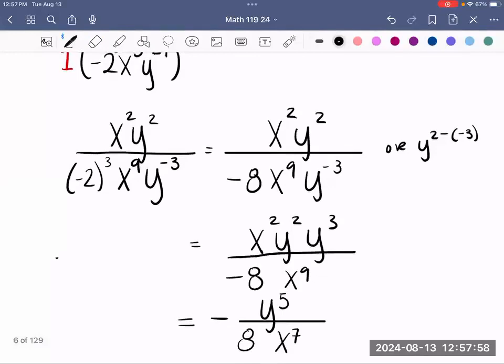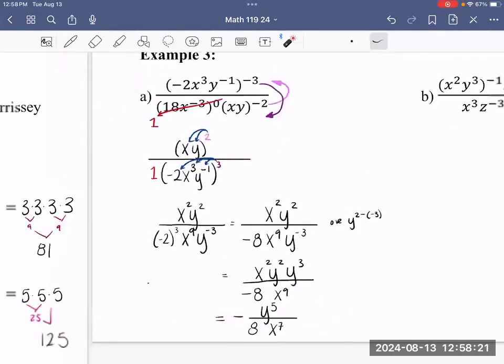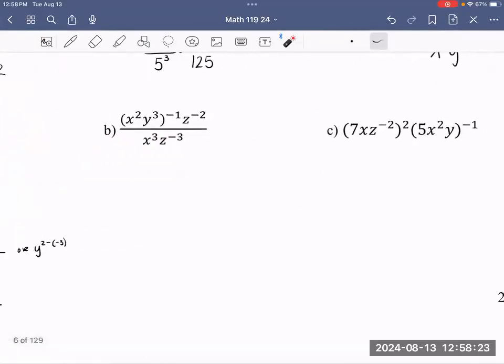Now, Hawks will not accept answers with negatives in the denominator. Sometimes they're a little picky about it. Sometimes it goes through, sometimes not at all. So just to be cautious, just put a negative out front of any sort of fractions. If there are multiple terms in the numerator, just use a pair of parentheses to keep it safe. Okay. Now, why don't you try B and C alone if you have not paused this video yet?